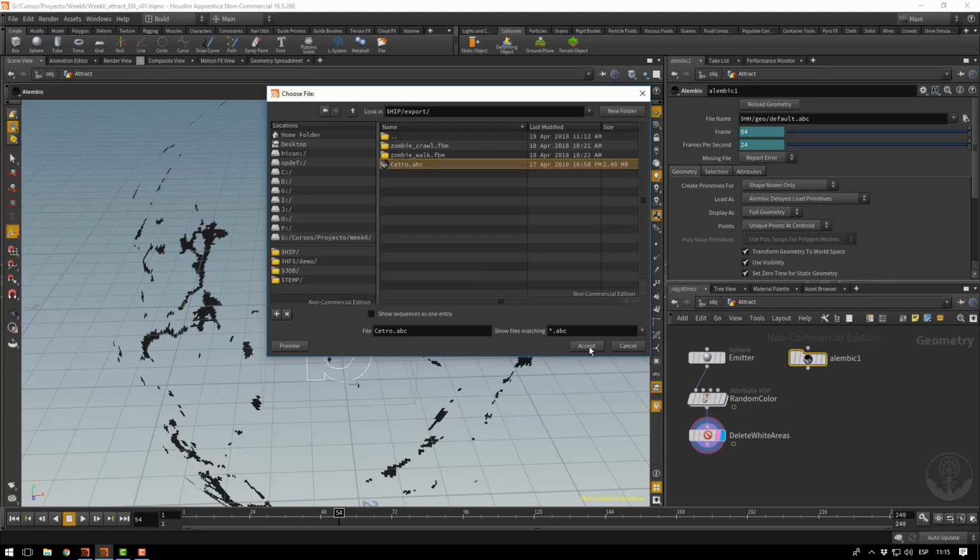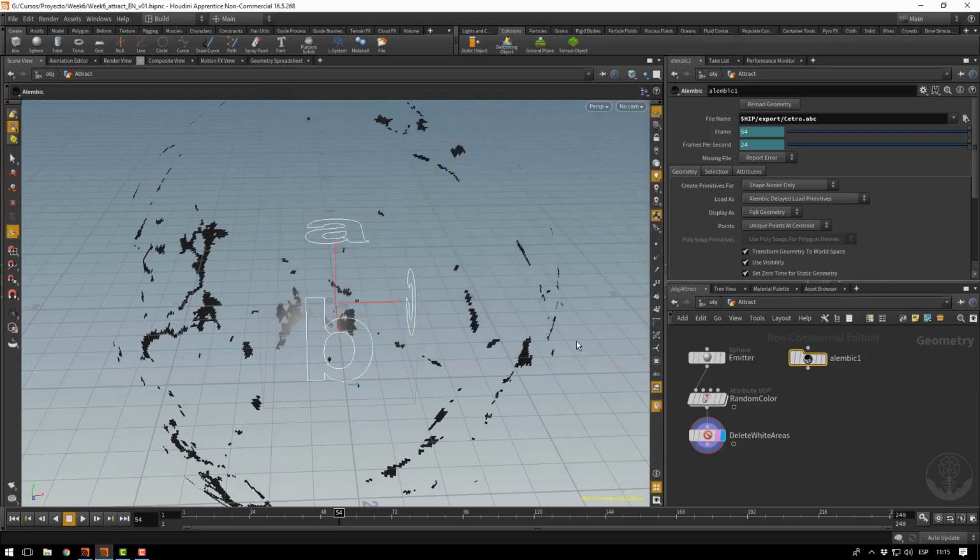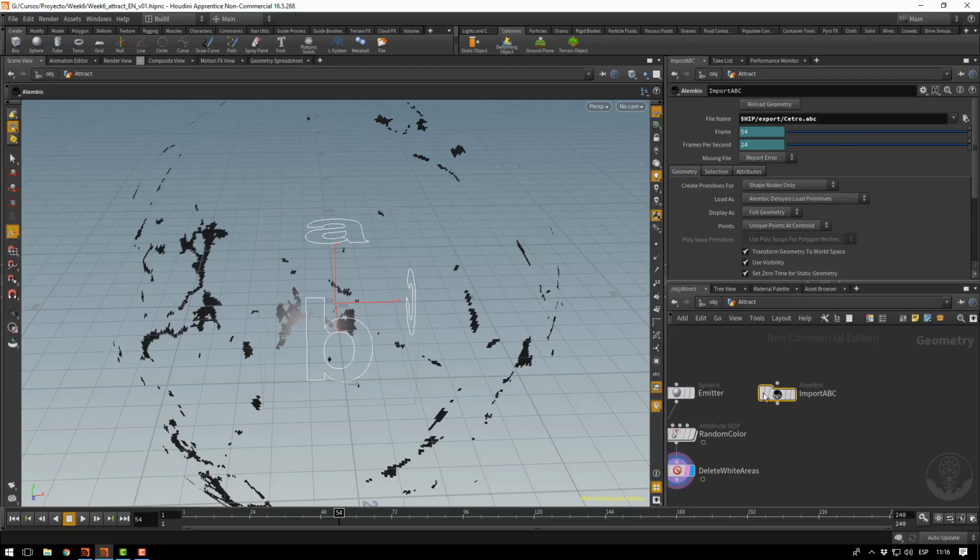It's called this setter. What you notice is that I created an alembic node. This is very similar to the other nodes that we created. It's just for alembic format. It works pretty good. We won't get into details here right now, but for now just bring your object.